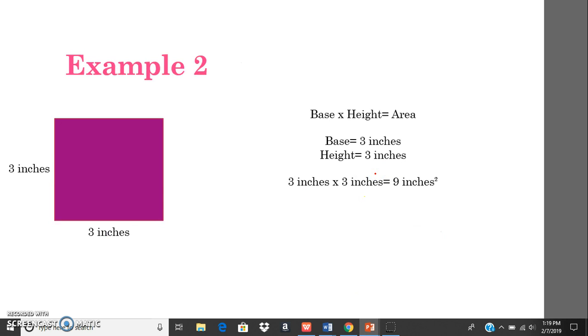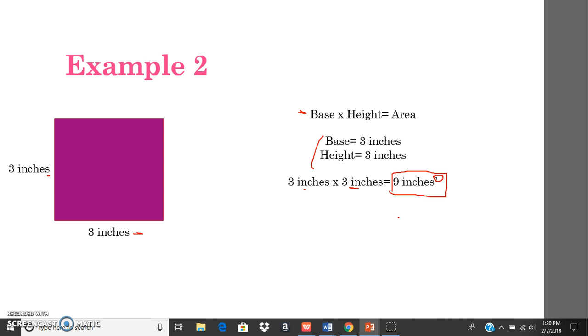So we're going to do one more example of rectangles, and this one I chose a square because it is actually a type of rectangle. So I already have the formula right here for us to remember, and then this is the base again, and this is the height. And I moved those over here so you can see that. So then we're going to multiply those together. So this is the base, 3 inches, times the height, 3 inches. And then we get our answer, 9 inches squared, because we can't forget those units.